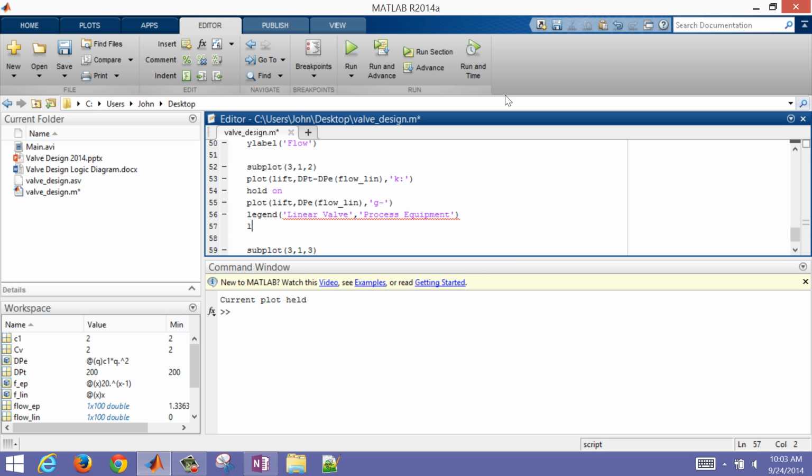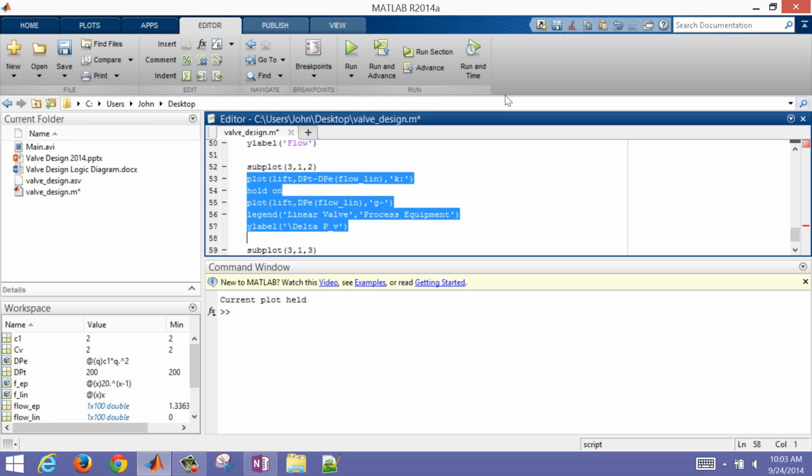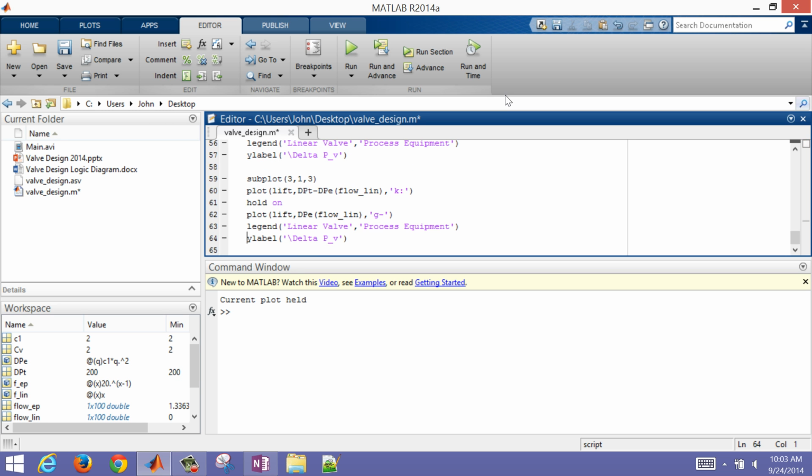Then I'm going to do a Y label, and I'll do delta P V. If I copy this and replace this with my equal percentage, I'll put equal percentage valve. Then I'll put an X label on the very bottom one, and that is going to be lift. Let's go ahead and run this now.